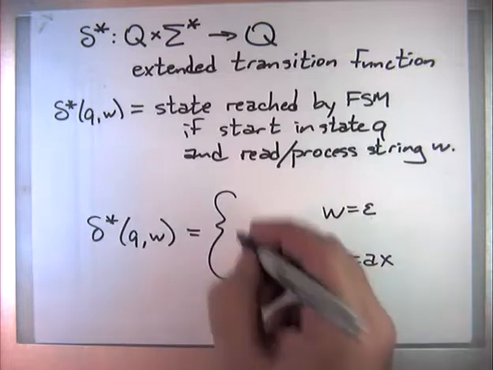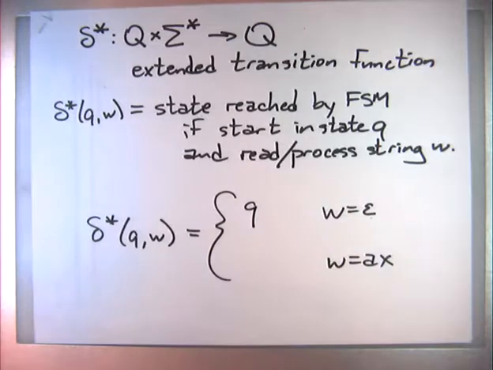Nothing. If I start in state Q and I don't read anything, I don't do anything, then I'm still in state Q. Yes? What about silent transitions? For now, we're not going to admit silent transitions at all. When we start talking about non-deterministic machines, then we'll have silent transitions, or as they're usually called, epsilon transitions. But for this model of finite state machines, the only time we can do a transition is when we read a symbol. And when we read a symbol, we must do a transition.